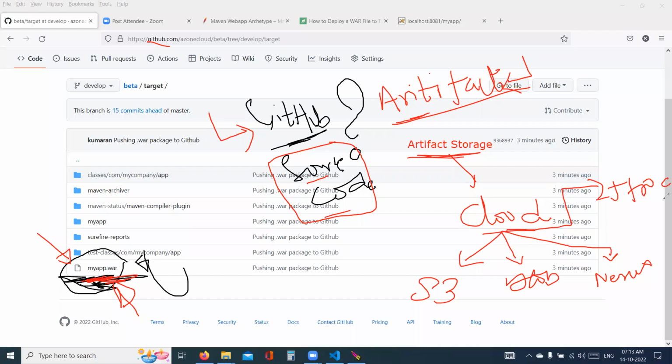These are all third-party tools that can be used to store your artifacts. Are you with me, people? So that as part of DevOps engineering, when we want to use the artifact, you can get the artifact from there. Everyone, are we clear? Participants, are we clear?